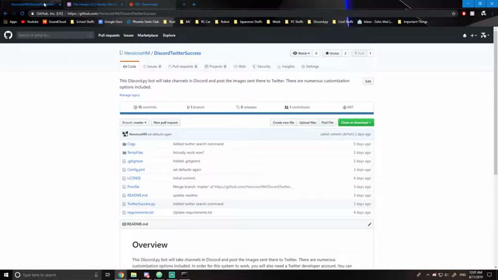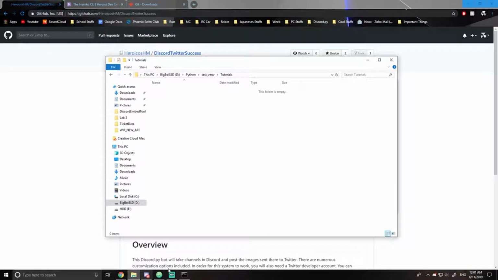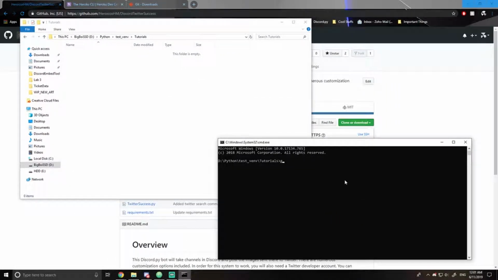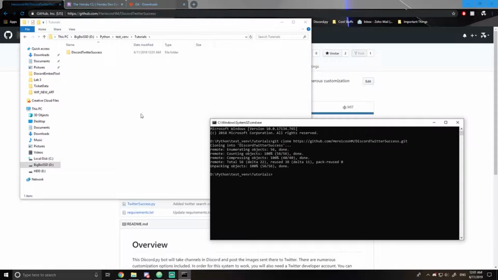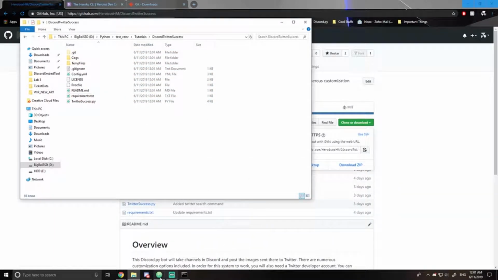Now what you want to do is go to the GitHub, click on this clone or download, and then click this little copy button right here. I'll also have this command listed in the description as well. But here you can type in git, G-I-T, clone, and then paste in the thing you just copied from GitHub. Hit enter. You'll see it does all of that, and now you can see in that folder you have all of the files. So that's the installation part of it.